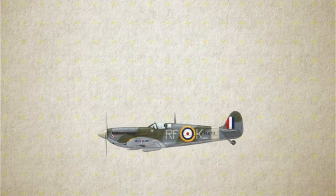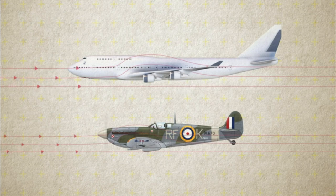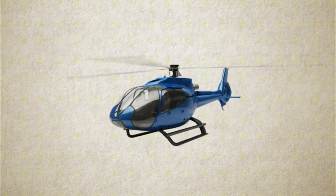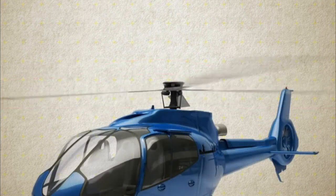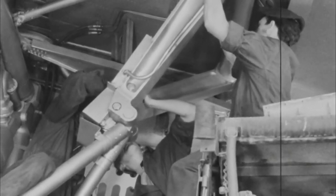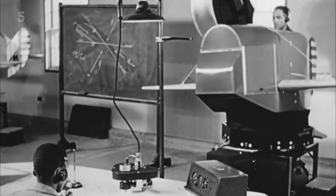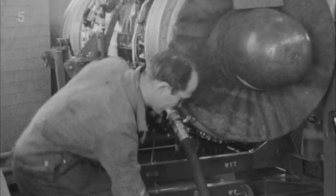All other planes, from a Spitfire to a Jumbo jet, are able to take off and remain in the air because air travelling at hundreds of miles per hour over the wings provides enough lift to keep them airborne. A helicopter works in exactly the same way — its rotor blades are like wings, spinning fast enough to generate lift. But the challenge facing the world's smartest engineers was how to lift an aircraft into the air without any of the assistance that comes from the basic principles of powered flight.